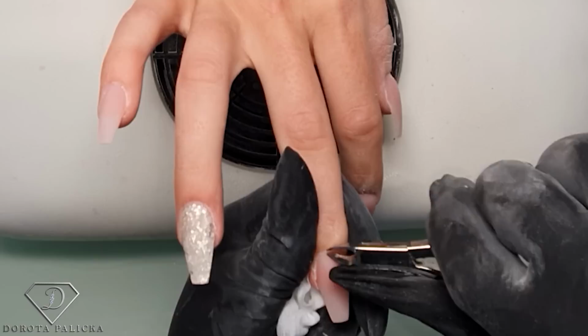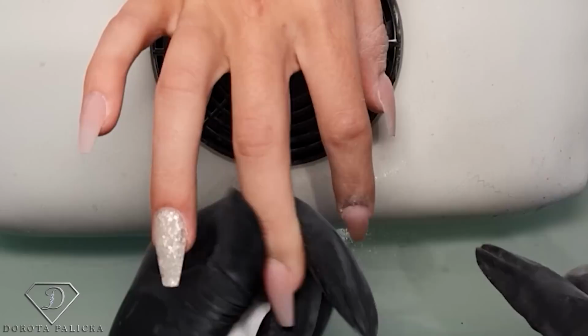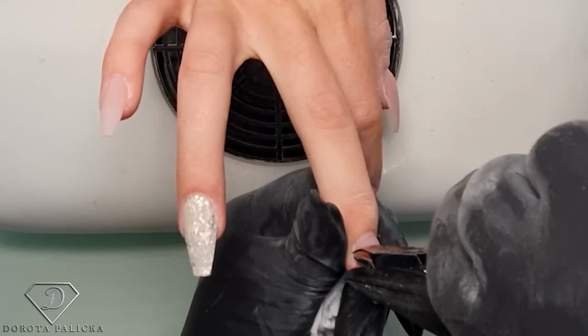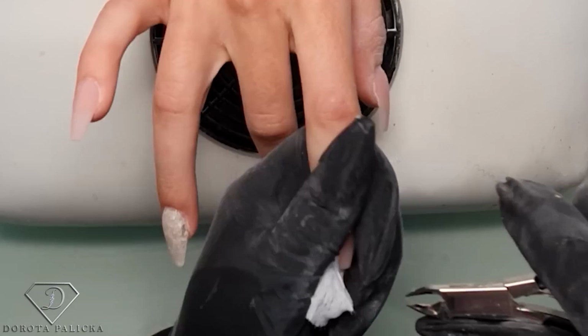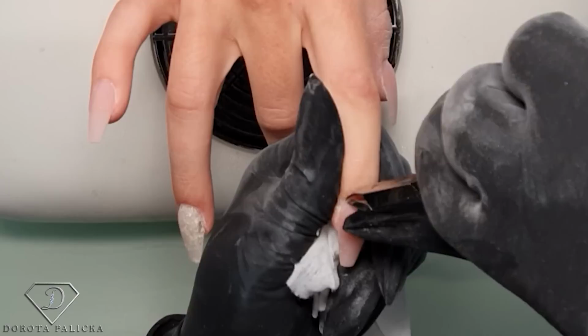I never do too excessive cuticle work. And you can see it, I'm just leaving it just before the color application. And this way, when I get the color so close to the cuticle, the growth is not bumpy because I've got only a gel polish. But the gel is so blended that you cannot see where it is starting as well.